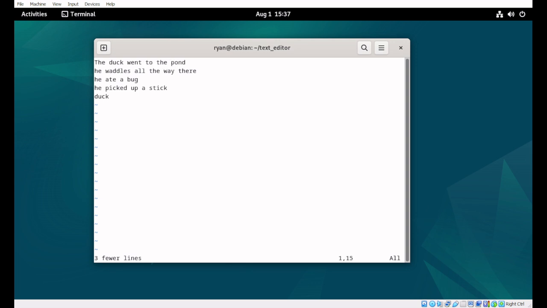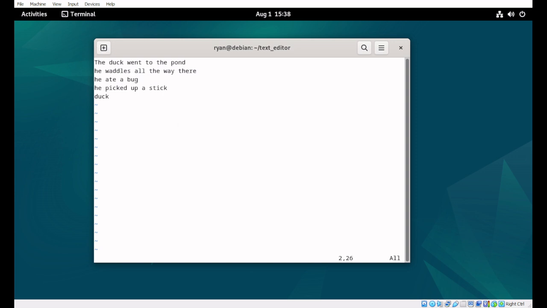We can press capital L to move to the bottom of the screen. And we can do capital H to move to the top of the screen. And we can do capital M to move to the middle of the screen. So we can also search for things. In normal mode, which remember is pressing the escape key, you can press slash and then search for a word. So if we want to search for bug, it'll show us bug is right there.